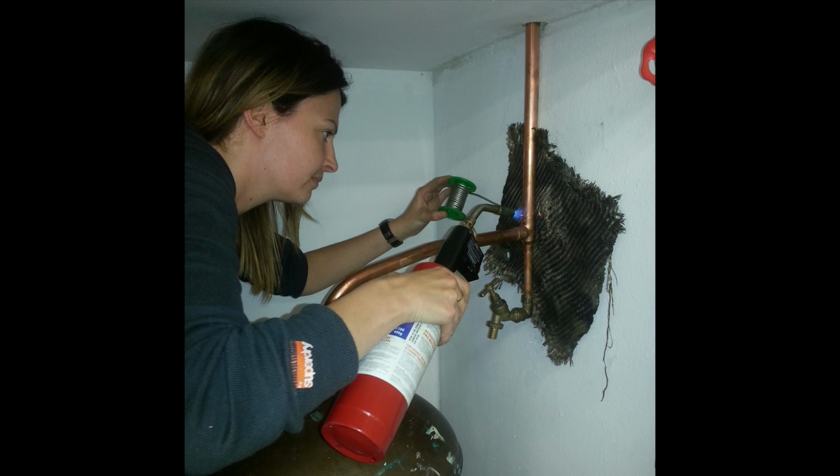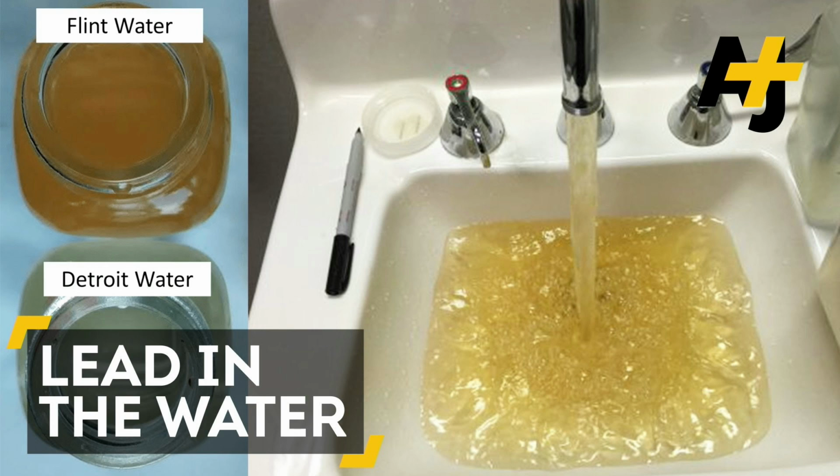For thousands of years, since the times of the Romans, basically, we've put lead into the different alloys that make up water pipes. And we've also used lead for soldering. It wets beautifully. It goes into the pipe cracks beautifully. It seals it nicely. When it's in an alloy, it prevents the alloy from cracking and fatiguing and breaking over time. So we've done that for a very long time. So the lead in Flint's water turned out to be coming right from people's own faucets and the pipes that have been in their homes for many years.